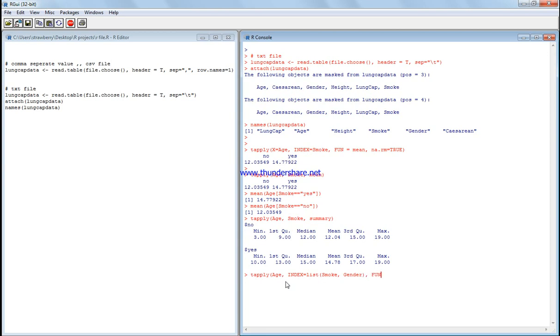So fun is equal to mean and na.rm equal to TRUE. Okay, so the average age of females who don't smoke is 12.2, who do smoke is 14. And I will show you one thing.